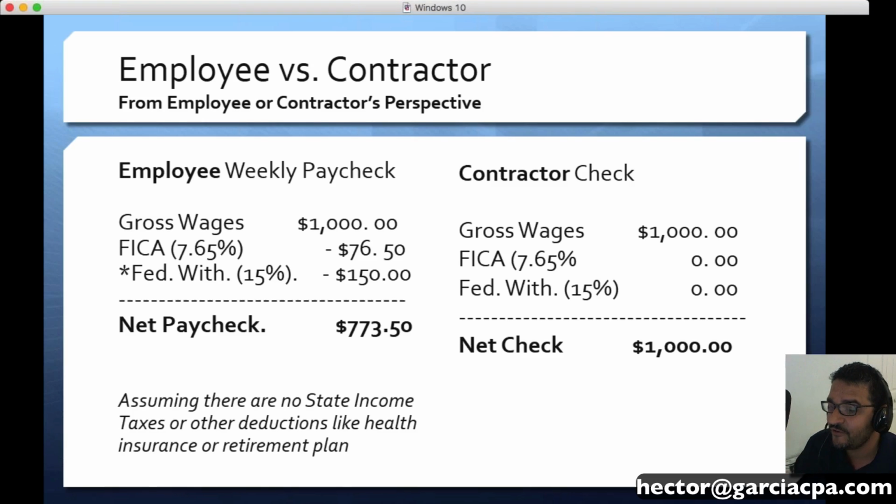But imagine if you're a small business and you give the person the choice, and in front of them, they have the difference between a $700 check and a $1,000 check. What do you think they're going to, quote unquote, choose? So this is a big issue. The big issue is a lot of small businesses think that this is up to them to choose. And then when they're given the choice, obviously every single person is going to want the larger check.